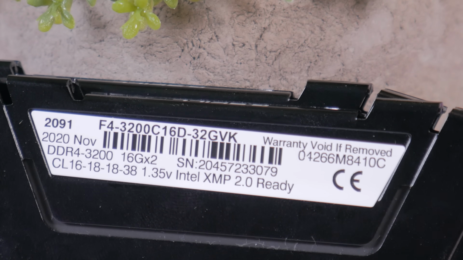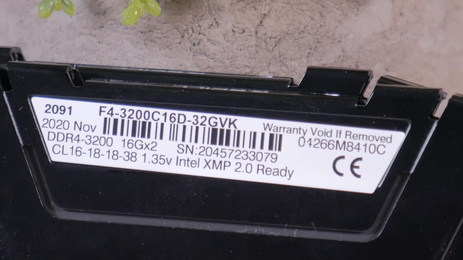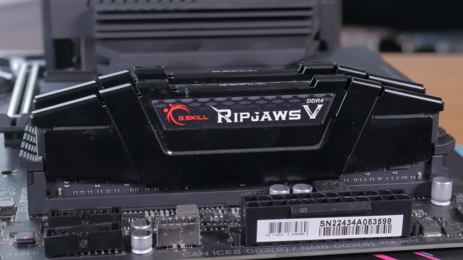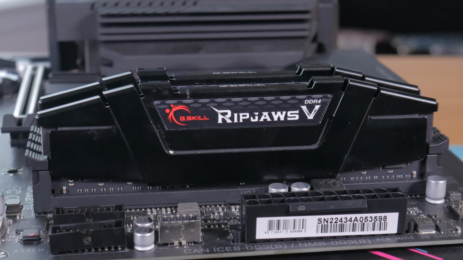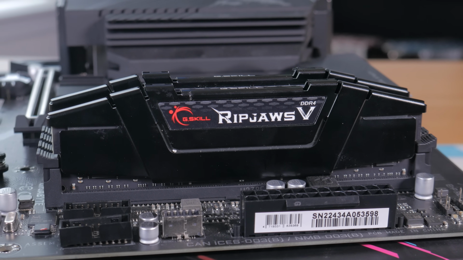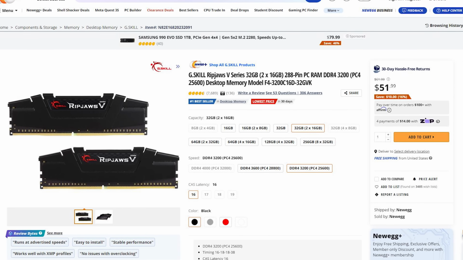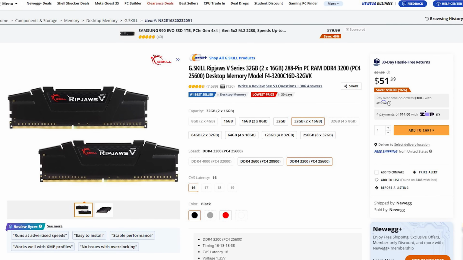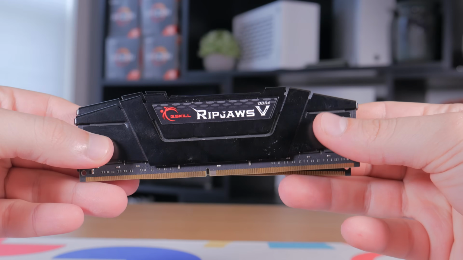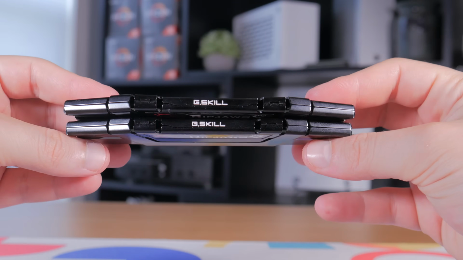For RAM, I'm just going to start out with a 32GB kit of G.Skill Ripjaws V DDR4 memory at 3200MHz. 32GB should be enough to start out with, but I can always pop in 2 more 16GB sticks in the future for 64 total, which I might end up doing sooner rather than later because DDR4 is basically the cheapest it's ever been right now. Also, to address the elephant in the room, yes, this is not ECC memory, but I think it'll be fine.